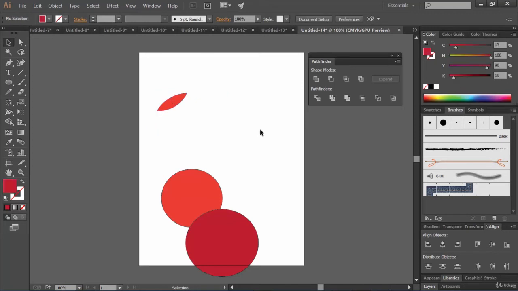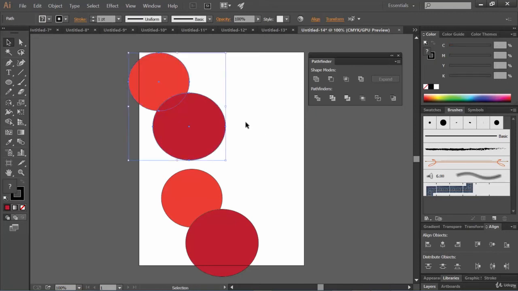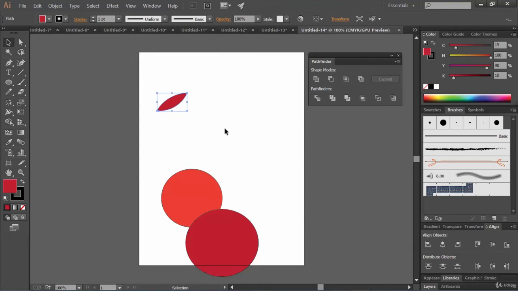Okay, again let's press Ctrl Z. So what it does is it's excluding this part, it's excluding this part also, but we are getting the intersection part, and the color we are getting is the color of that object which is at the back. Okay, I think you got it. Again let's select it, click on intersect, and which color are we getting? The color of that object which is at the front. Okay, so this is the difference between crop and intersect.